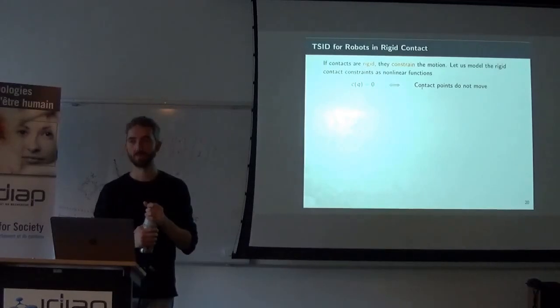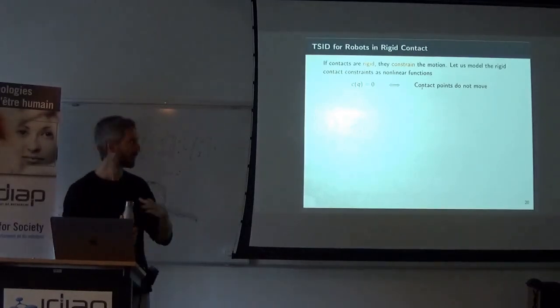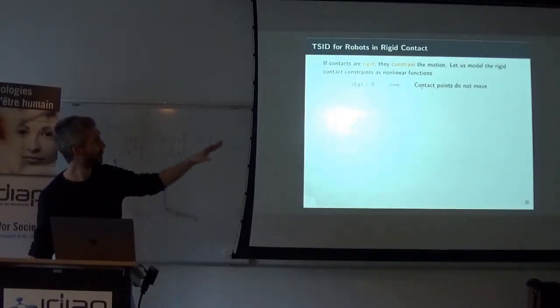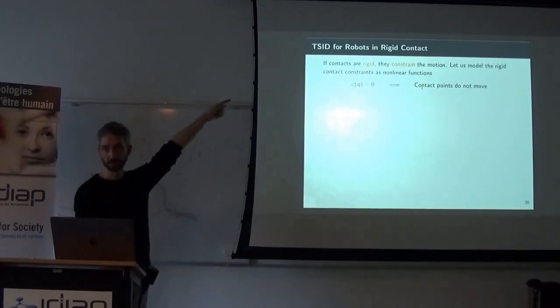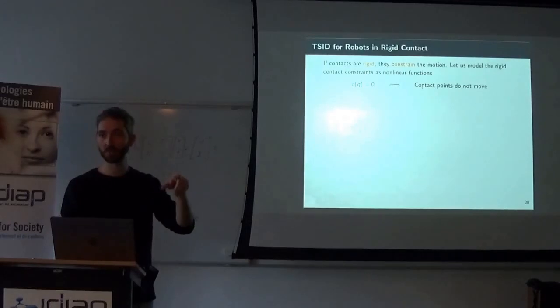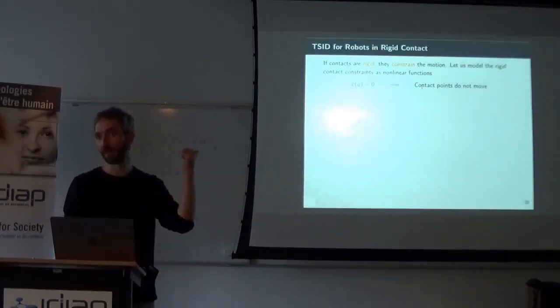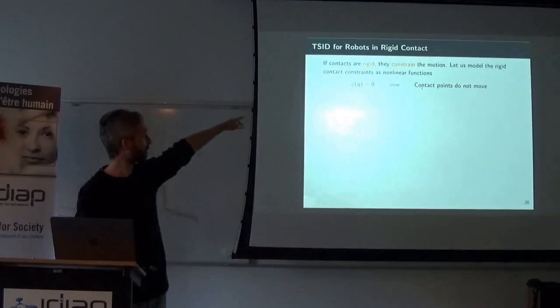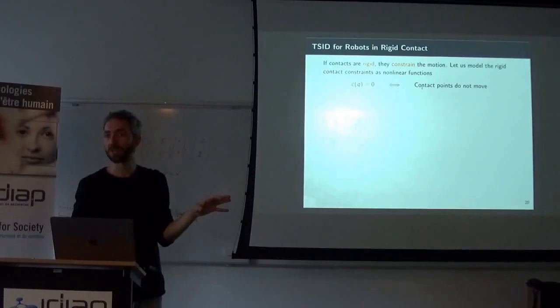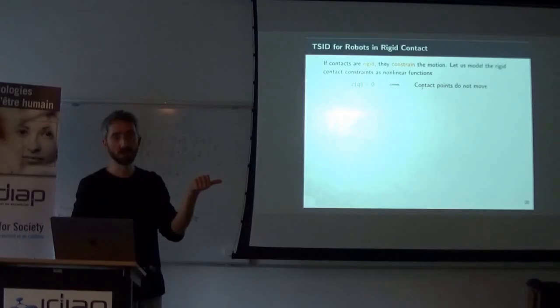So just to be sure, when you say a constraint, it goes below the arg min. It's like it's subject to this. Exactly. And we will see how we're going to put it there. Actually, the way we are going to include this inside the QP, the quadratic program, is exactly the same way, using the same tricks that we used for the task function. So this is a function of the robot configuration. We cannot affect the configuration instantaneously. We can only affect the accelerations. So what we need to do is to take derivatives.